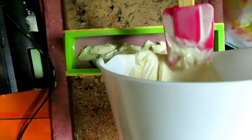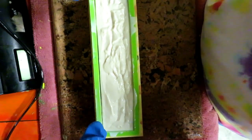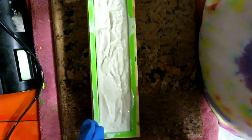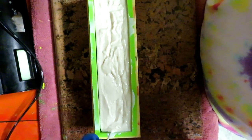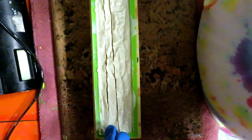I brought it to very, very thick. I really want a good separation of the colors, but I am going to do a little bit of a swirl. But I still want that separation, you know? Okay, I'm going to do a hanger swirl and go straight down, move it over, and then just pull up. Same thing, straight down. Move it over a little, pull it up. This is going to be very subtle with the swirl.